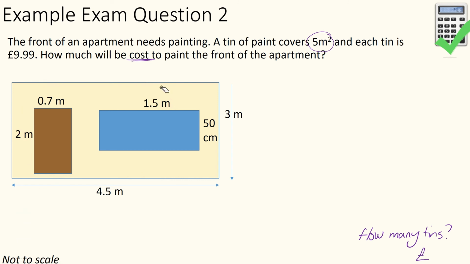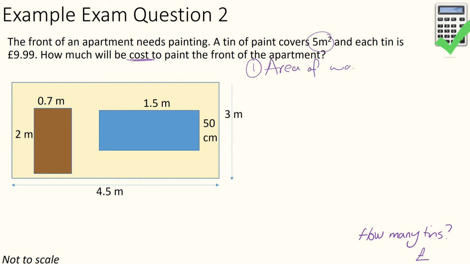So that's what I'm finding. I've got to find the area of the yellow shaded part, or the background. And I don't know if you've noticed, but the door, the brown door, is actually floating in midair slightly. So sorry about that, my bad. Okay, so I'm going to work out the area of the wall first of all. So that's my step one.